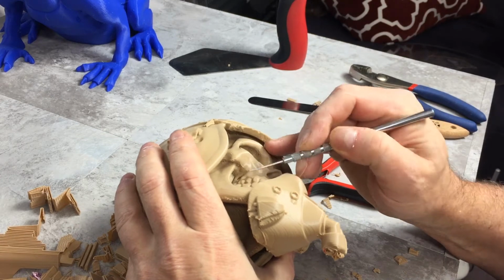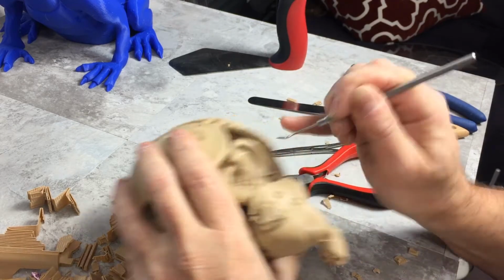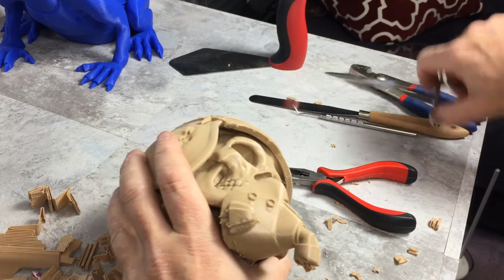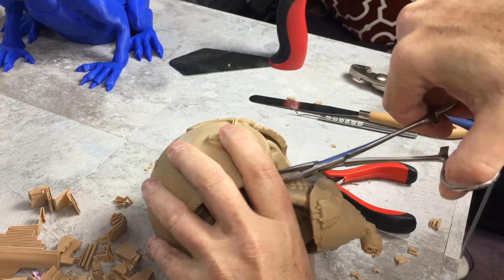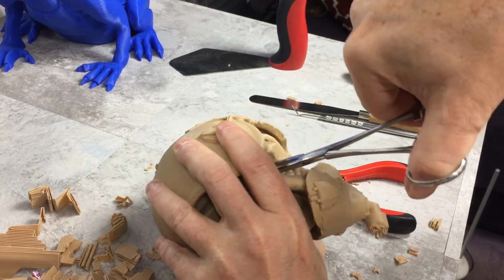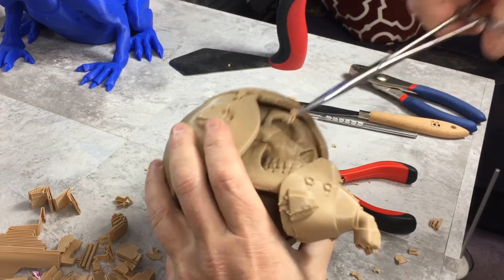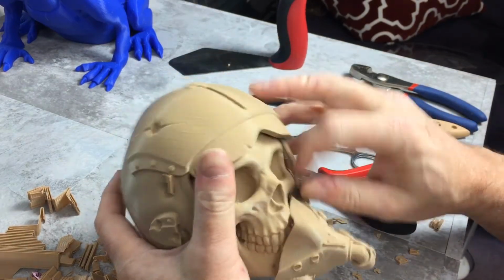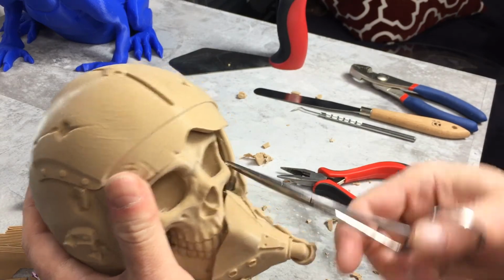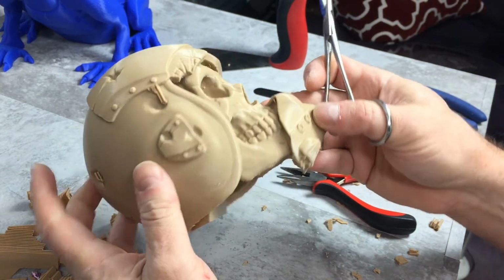There's one in here I'm trying to get hold of. And this is going to be tricky. Well, got part of it. Success. A couple of little wispy strings here, but it looks like I might have gotten all the support material out.